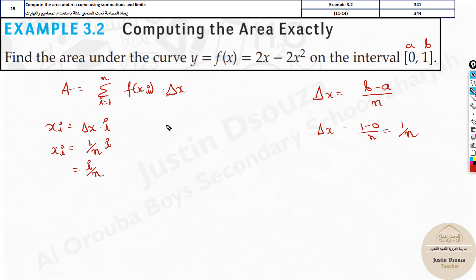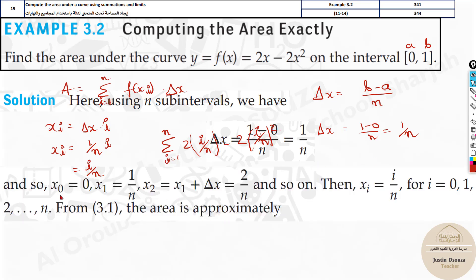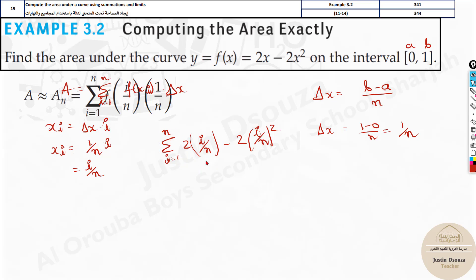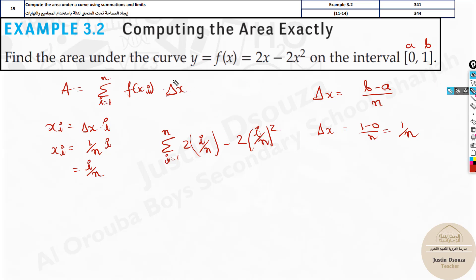What is the function? The summation runs from i equals 1 to n. Instead of x we write i over n, so this becomes the function with i over n substituted — that's minus 2 times (i/n) the whole squared. Then we solve using the formulas. Looking at the worked solution: the important part is I wrote the function entirely but forgot to multiply the entire thing by delta x, which is 1 over n. So this entire expression must be multiplied by 1 over n. Once you get that, you just solve it — step 1 setting up, step 2 substituting, step 3 solving.